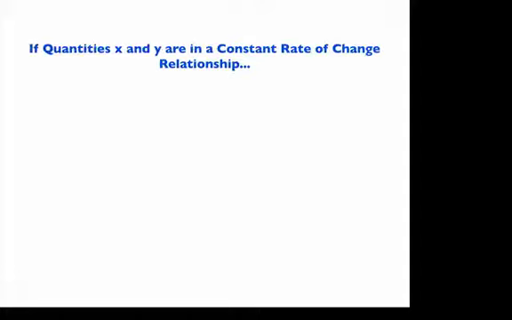So I want you and your partner just to take like 1 minute. See how many different implications you can come up with. We've been talking about constant rate of change, and it has different meanings or different things that are true if you have constant rate of change. So with your partner, see how many things you can come up with, okay? 1 minute, go. See how many different implications you can come up with, and then I'll put them up and you see how many you got, okay? Go.